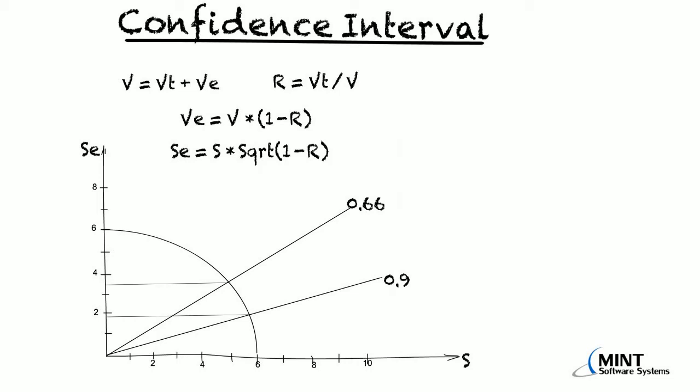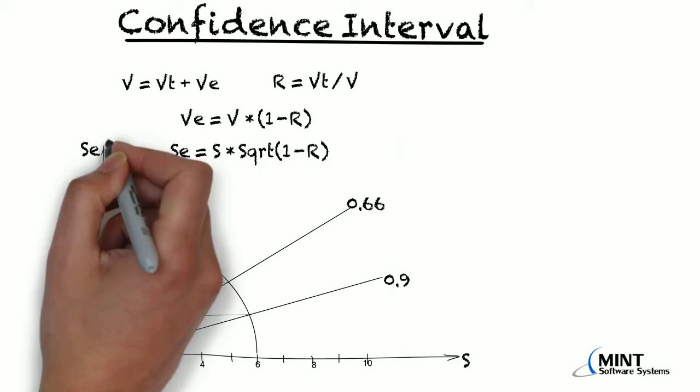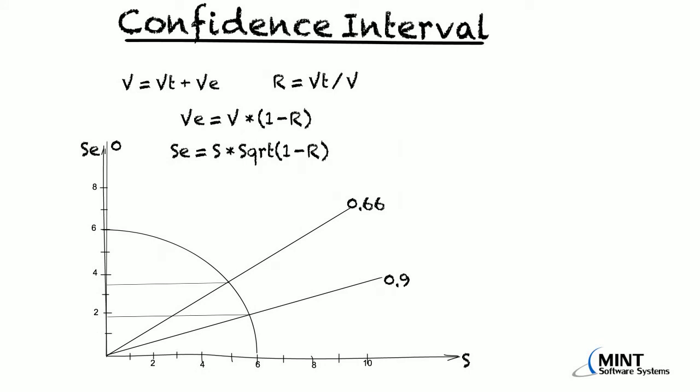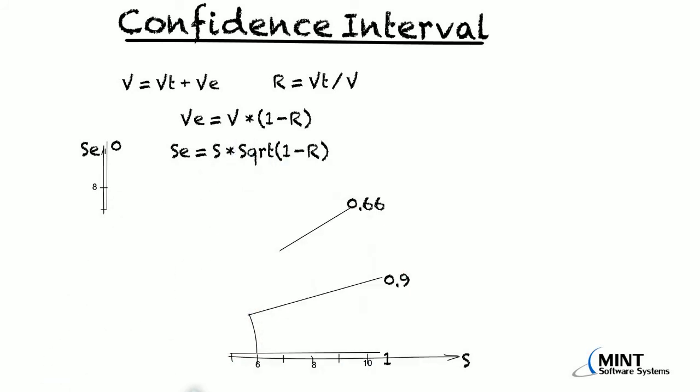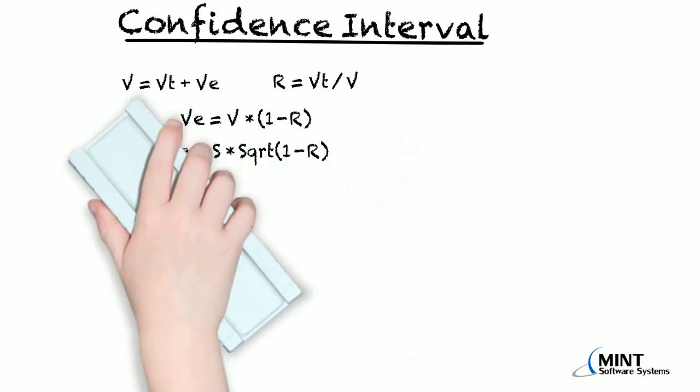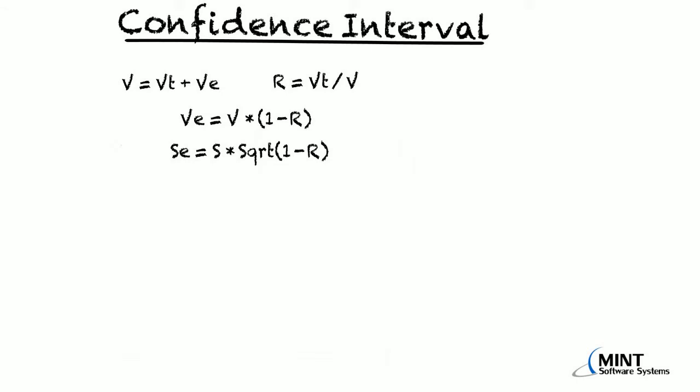Let's look at these two extreme examples. What if we had a reliability of 0? No reliability at all. We can see immediately here that in this case the standard deviation equals the standard error. We only have error in this case. And the other extreme is that we have a reliability of 1, a perfect reliability, and in this case we see that there's no error at all. It makes perfect sense.